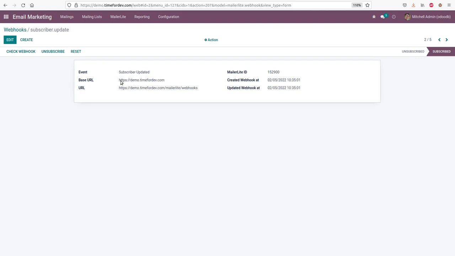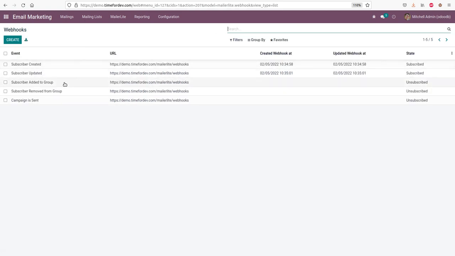If not, you can manually change it and specify. Also, if you're using multiple domains, you can specify another one if you like, but it needs to be the one that you connect to your Odoo. Then it will automatically fill the full URL with this suffix or path, so MailerLite will know where to send that data.